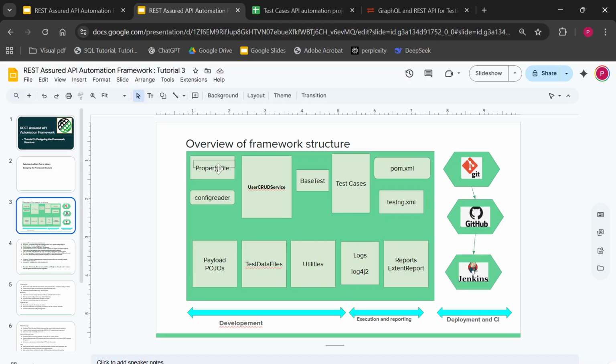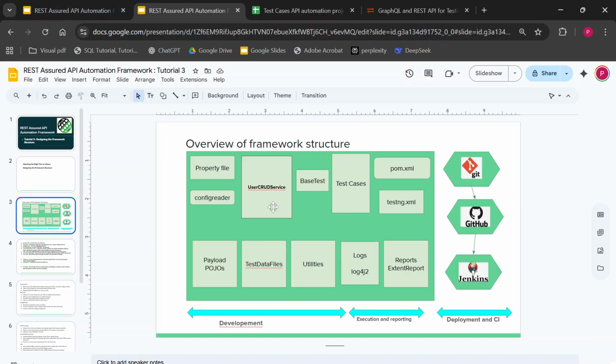A property file can be used to store some of the properties in the form of key and value, and we can fetch those property values inside this user CRUD service. To fetch those values, we need a config reader class. So I will design this config reader class. We will also add a property file, and then we will see how we can fetch the data from the property file inside this user CRUD service class.